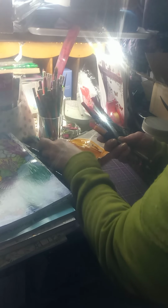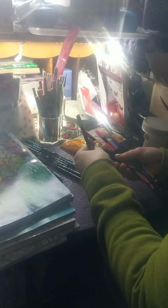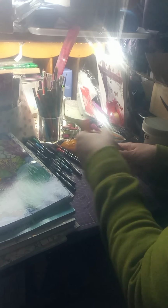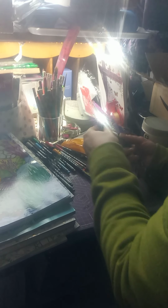light grey, dark grey, black. You also have a khaki green, this is like a dark sort of between a green and a brown, if you're not sure what khaki green is. And then you have your brown, your light brown, and you have a red, orange, yellow. Oh, there's also a slightly sort of blood rose red there. And pink, sort of pinky purple also, and a light purple and a dark purple.